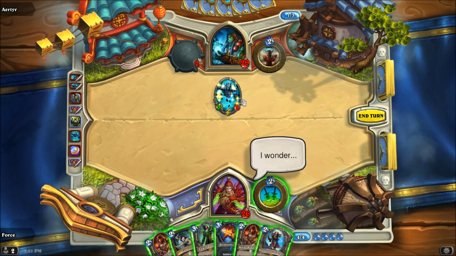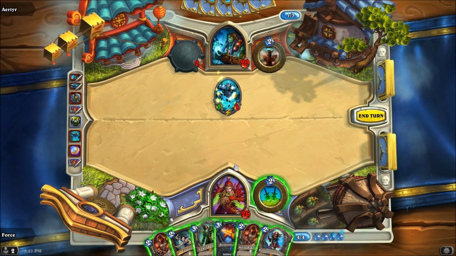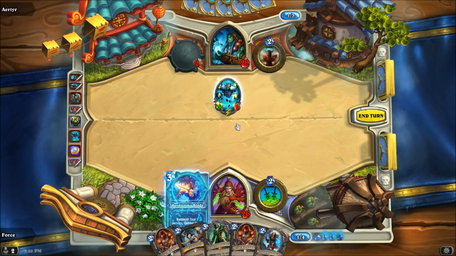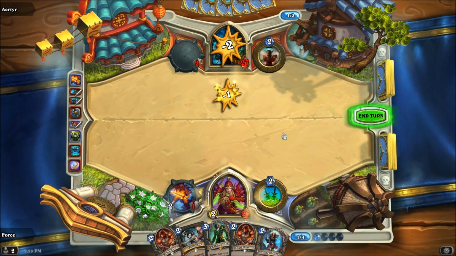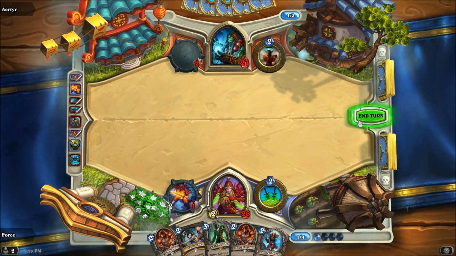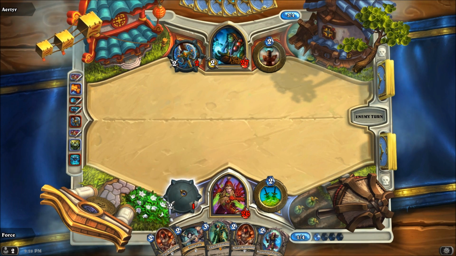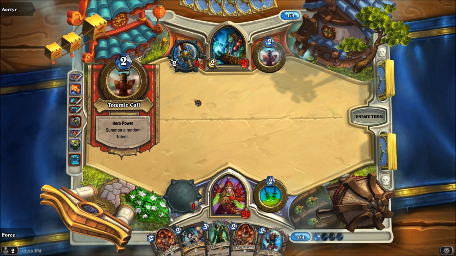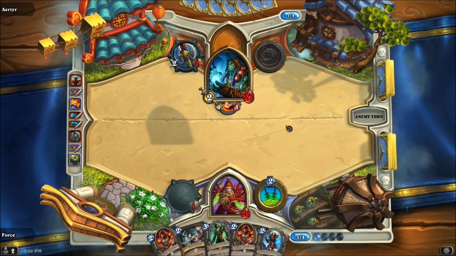All right, so let me try to think. I don't want to throw too much at that. I might just go with that. I want to save my combos for those guys. So we're just gonna go with this, and I'm gonna attack into him as well. Because again, worried about my weapon getting destroyed, I might as well get that damage off. If he doesn't play an ooze this turn though, I'm probably gonna hold off. Oh, now I'm gonna use it to kill that thing.